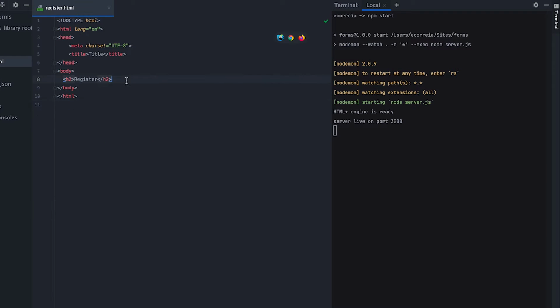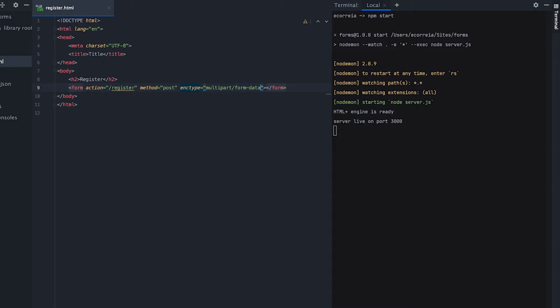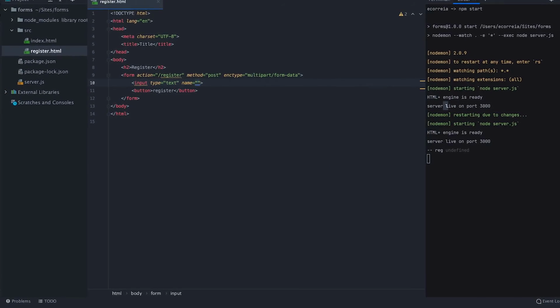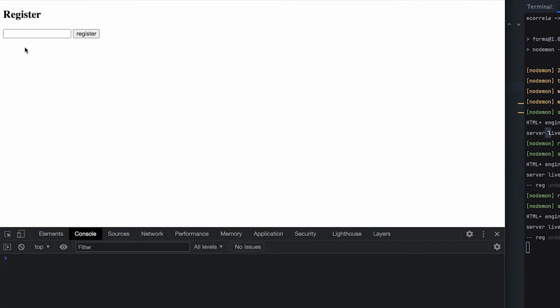With our simple register endpoint set up, we can go to the register page file and create our registration form, which the action is the register endpoint we just created, and the method is post, as the endpoint is the post endpoint. For how we need the form to send the data, we specify the type attribute with multipart form data as value. There are other ways to send the data, but this is a pretty common one to use. I'll also add a register button. All buttons are typed submit by default, by the way. I'll also add a text field of name test, just so we are able to type something to test if the server receives it or not.